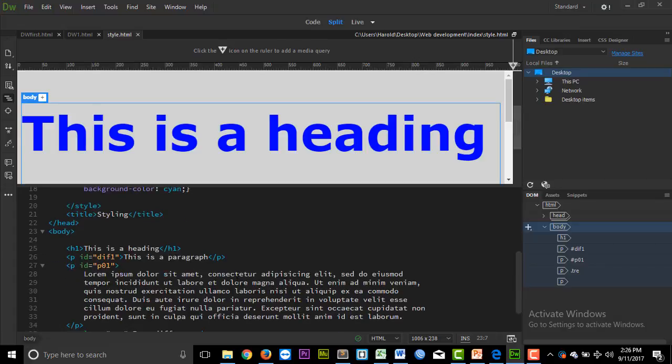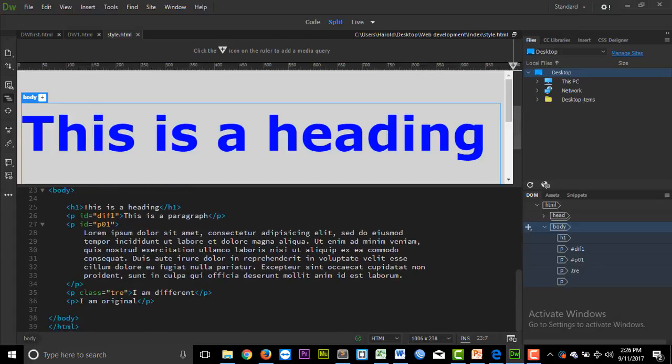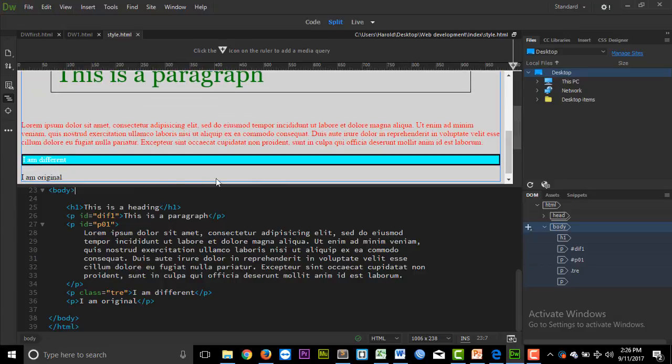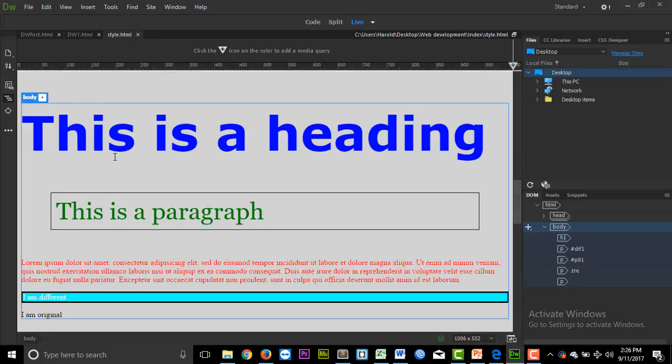Okay, so let's go back to the code view.